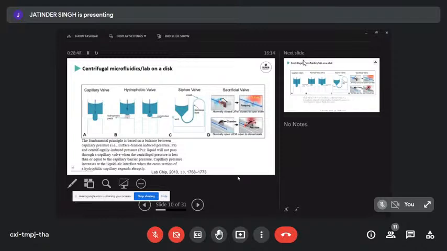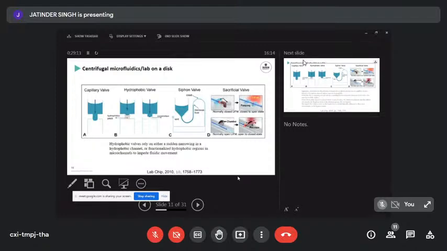But that means that if you start spinning at a slow speed, the flow stops here. You can wait some time for your reagents to dissolve or whatever. You increase your spinning speed, which means that you increase your gravitational force, and your liquid will go further down. With a little bit higher pressure, you can realize it by depositing a hydrophobic patch. Fairly similar response or effect: at a low spin speed, your liquid will stop. You need to spin a lot faster to overcome that pressure and actually go around.